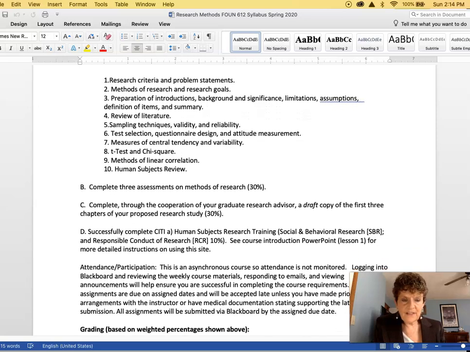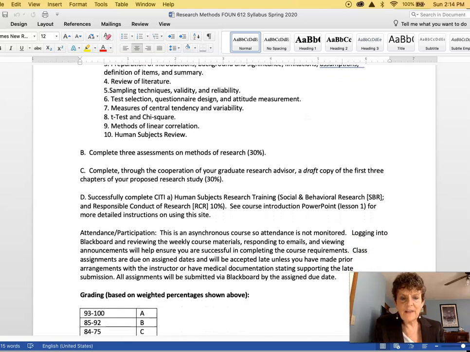So that is 30% of that. And then the last thing we have is that you need to complete this CITE. It's called Human Subjects Through Research Training, and another one called Responsible Conduct. And we're going to talk about that some for some more information about this. I personally wasn't familiar with this, so I had to go out and learn how to use it myself yesterday.